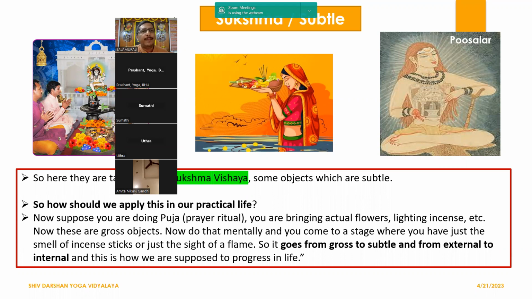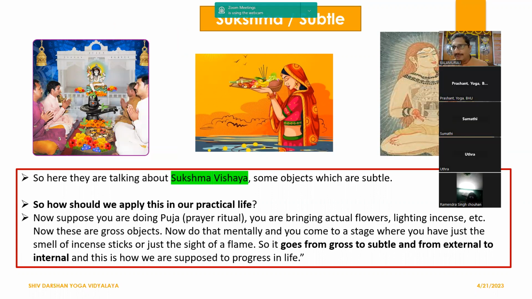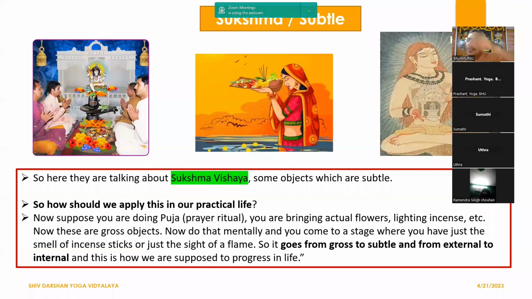So the king went and met Pusala. Then he asked, have you built the temple? Pusala said, how do you know? Because I have been constructing this for many, many years in my heart, not physically, very subtly. Then the king said, see, Shiva came and told me like this. So I just need your blessings. He got the blessing and went. Pusala was so happy. You see, God was ready to come into the heart where he built the temple so subtly, and that shows the devotion. And this is how the subtle level will always help. So going subtler into Samadhi will give a different kind of experience.